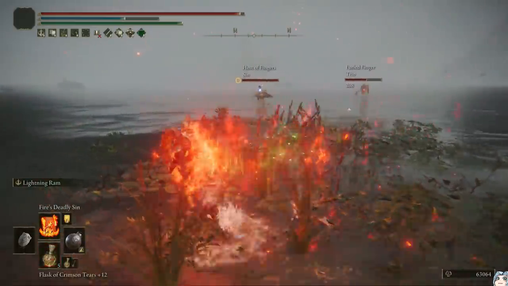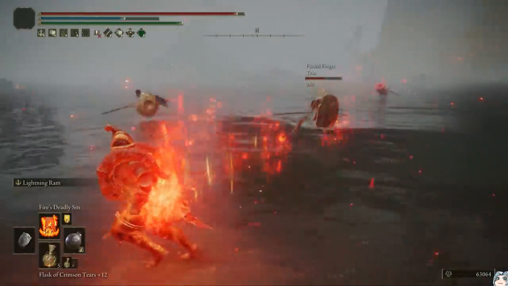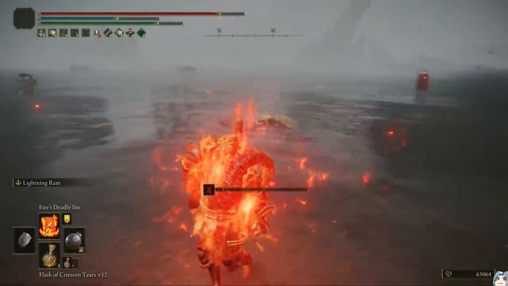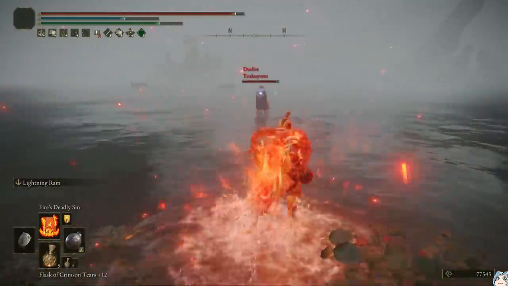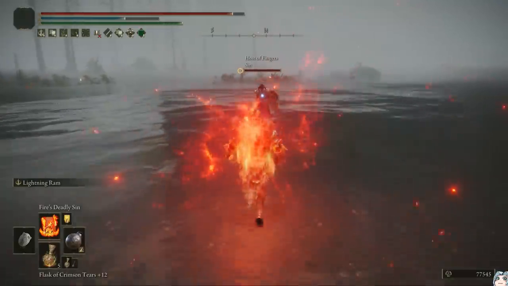Maybe I catch them off guard. Maybe I catch somebody off guard because they don't take the build seriously. There's one. That's all I needed to catch one of them off guard. Let me reapply the buffs. Dodged it! Oh, that's a duelist. I thought that was a friend. What's he doing?